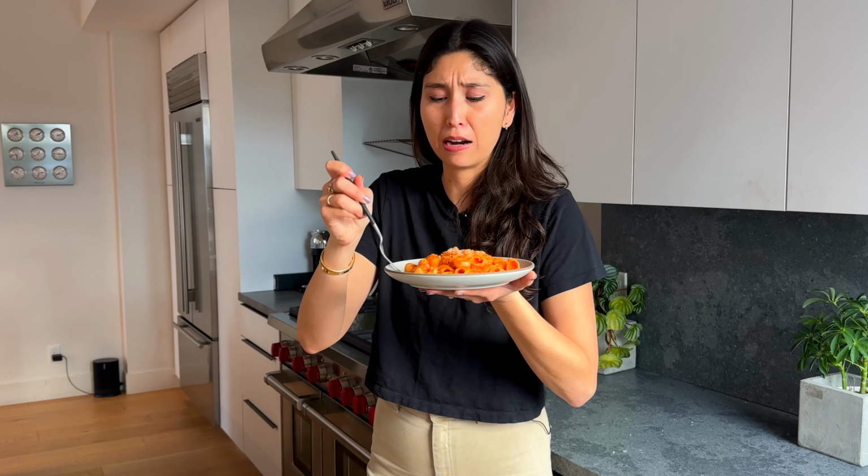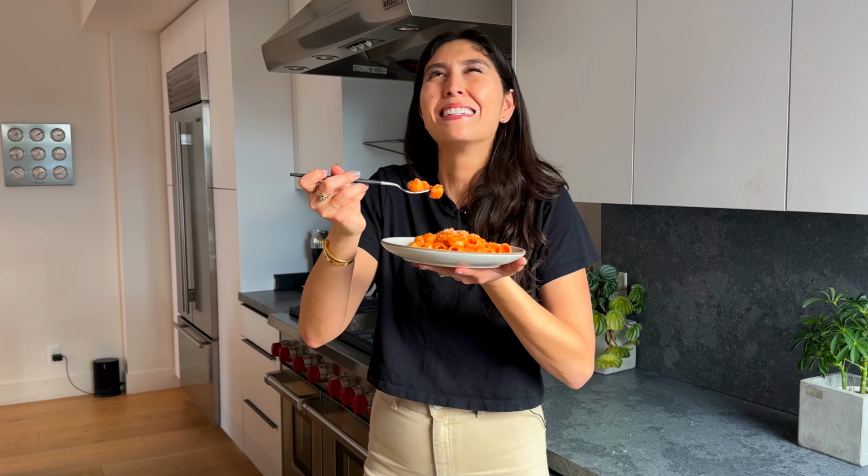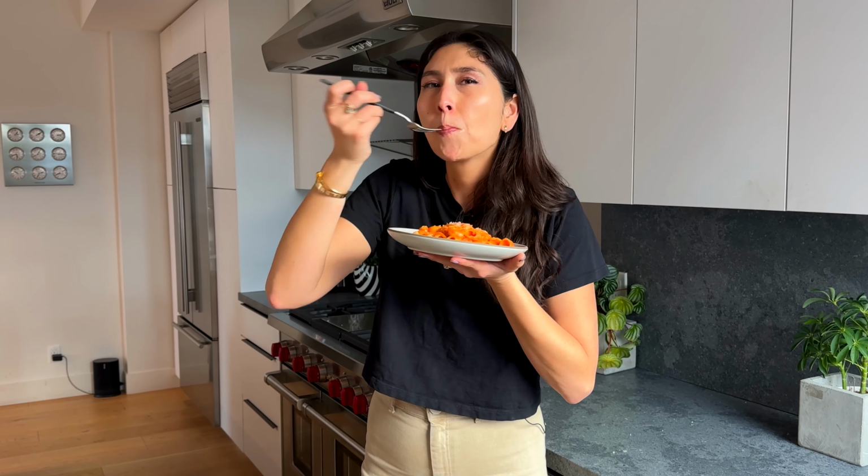Oh my gosh. Perfectly al dente noodle. The sauce is creamy, spicy. It's pooling up inside of the noodle. The caramelized onion adds this buttery, savory element. It was so incredible. I'm proud of myself for this one because I did it all by myself, developed this one. Yay.